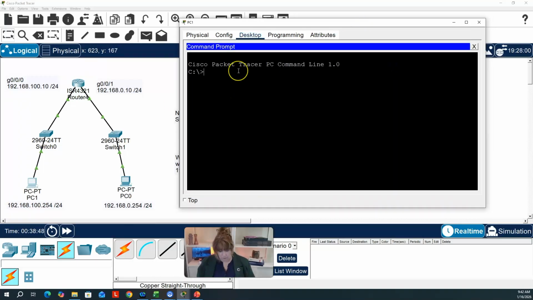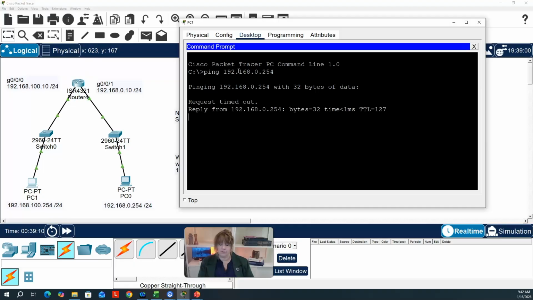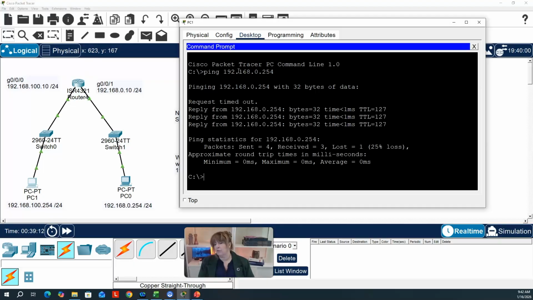Go to the command prompt, ping. We want to ping over to, well, it's labeled as PC0, so we're going to ping 192.168.0.254. It's going to go through an ARP. If we've configured everything correctly, we get a response.